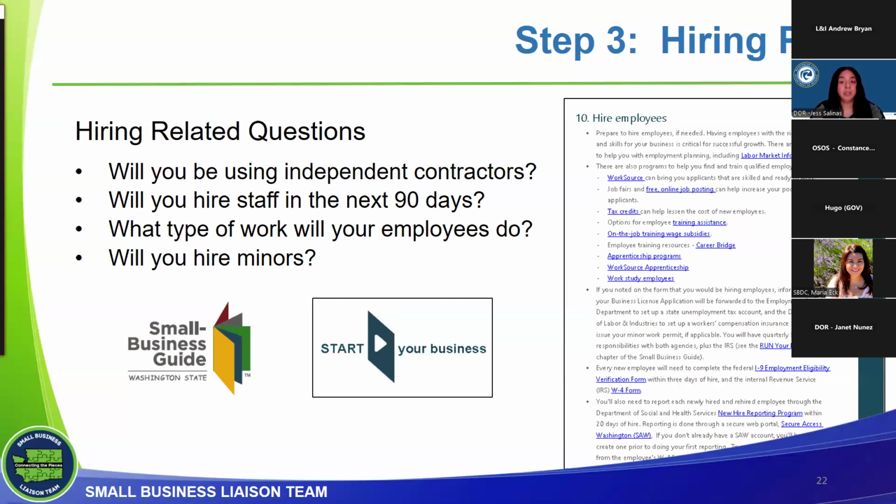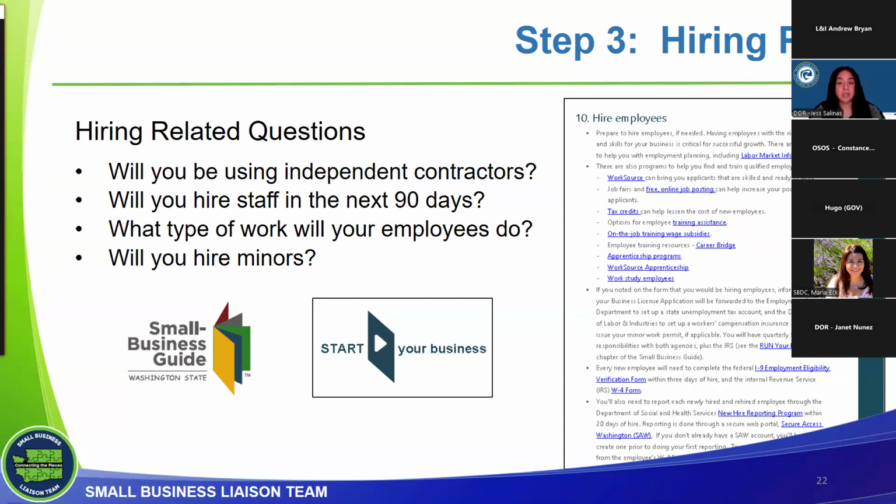Related to hiring, you will need to be ready to address these 4 questions when you complete the licensing application. The first question, will you be using independent contractors? There's a lot of misunderstanding about the independent contractor relationship, so I will address that further with the next slide. Our next question, will you hire staff in the next 90 days?